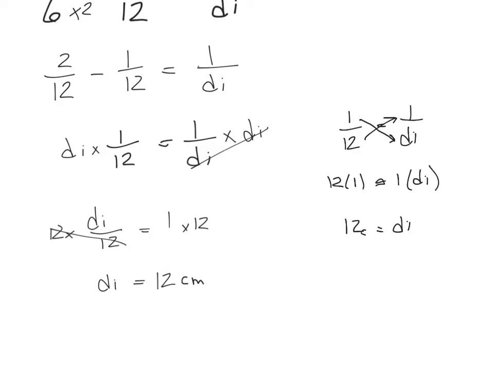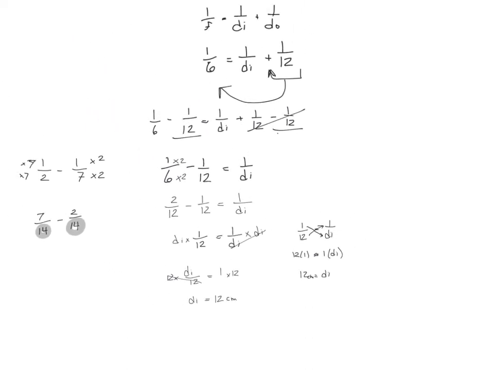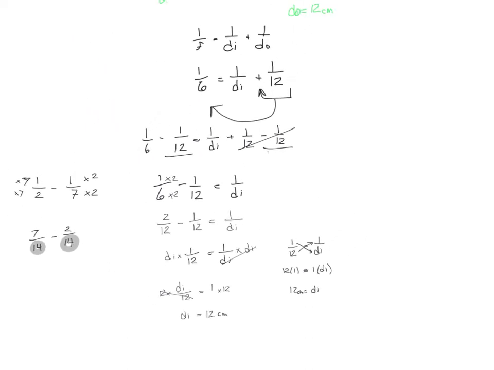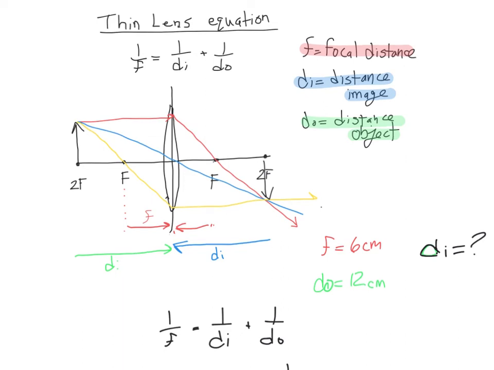We were working with centimeters. Now, here is the key. You need to go back up and check your work. So we have 12 centimeters for the distance of the object. Looking at this image, you want to double check that it makes sense. Now, the value we had for di was 12 centimeters. And in fact, it does make sense, because if this is 12 centimeters over here, oh, sugar. This should be do, my mistake. So this should be 12 centimeters.